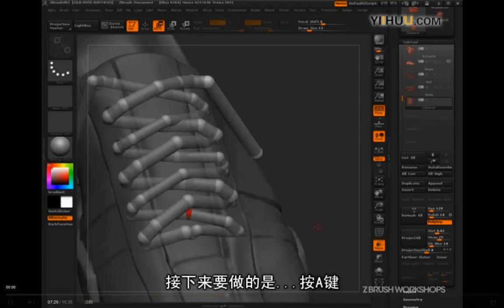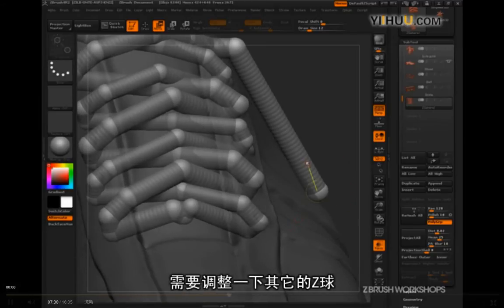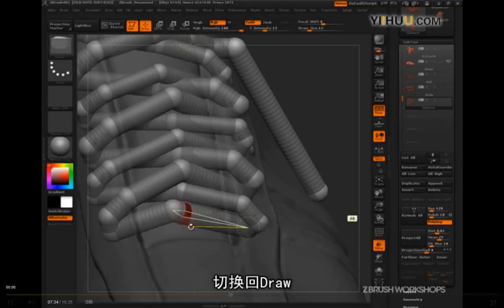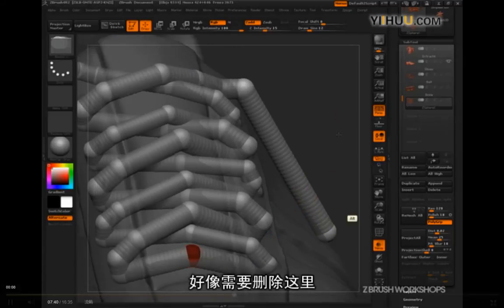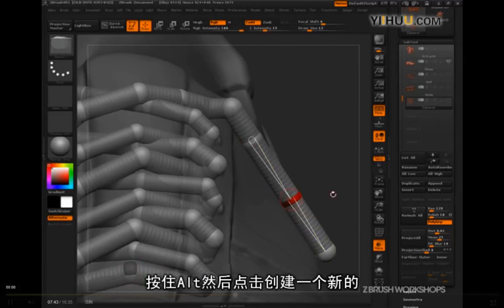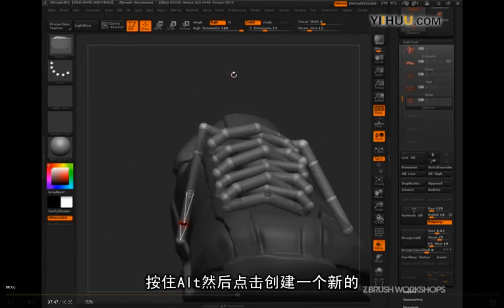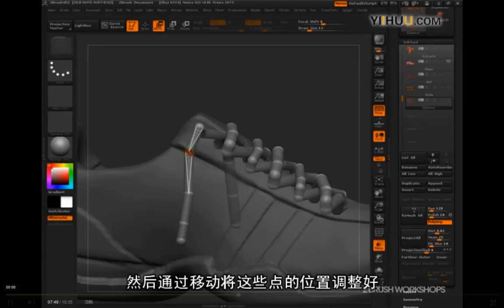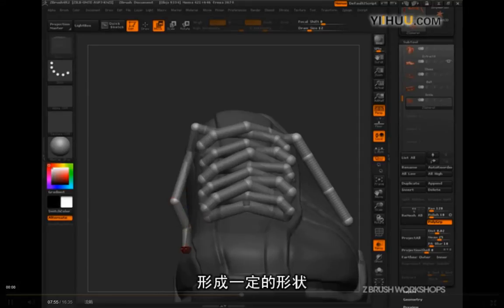The only thing we need to do now, press A on the keyboard, and I need to get rid of some extra little Z-spheres here. So I'm going to go back to Draw, Alt-click, and Alt-click. Okay, I feel like those needed to be deleted. And then I'm going to Alt-click to create new ones. And then move and just position that, the little flare.